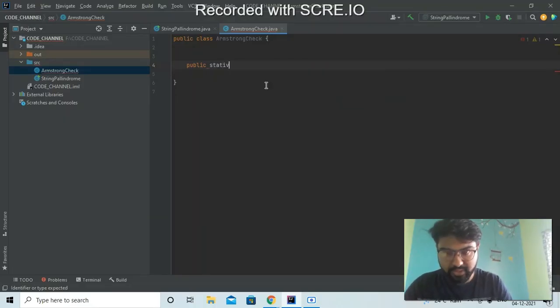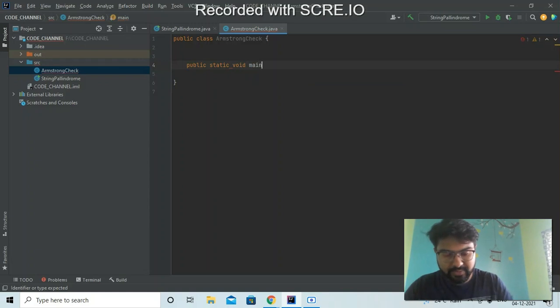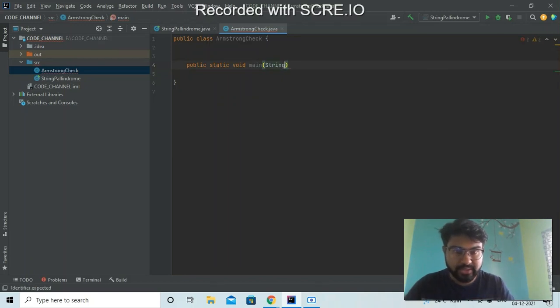Now in the program, we are actually using a main method, public static void main. This main method is the entry point of our class because it's the heart of our application. If we run the class as a Java application, then it should have a main method.